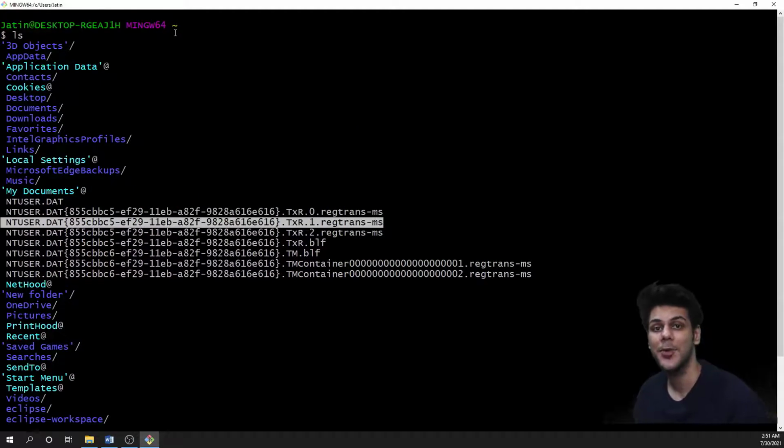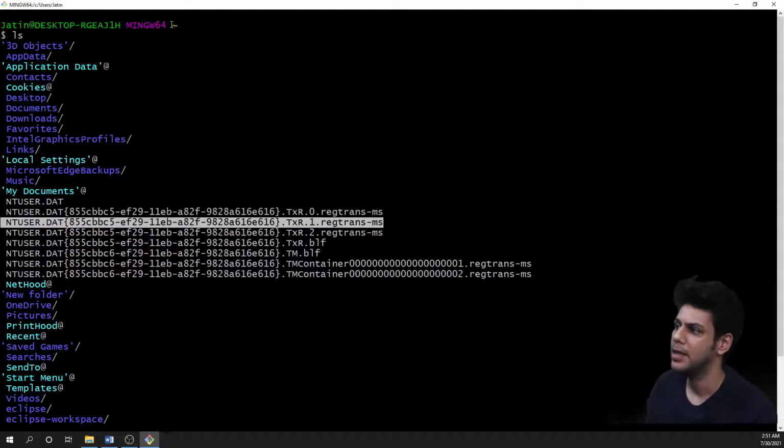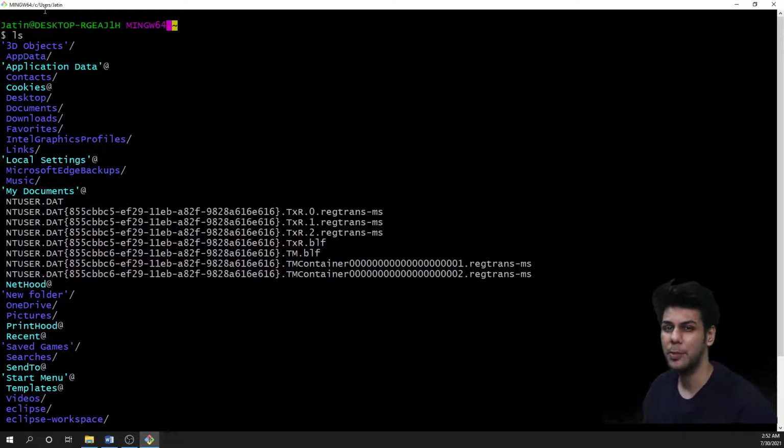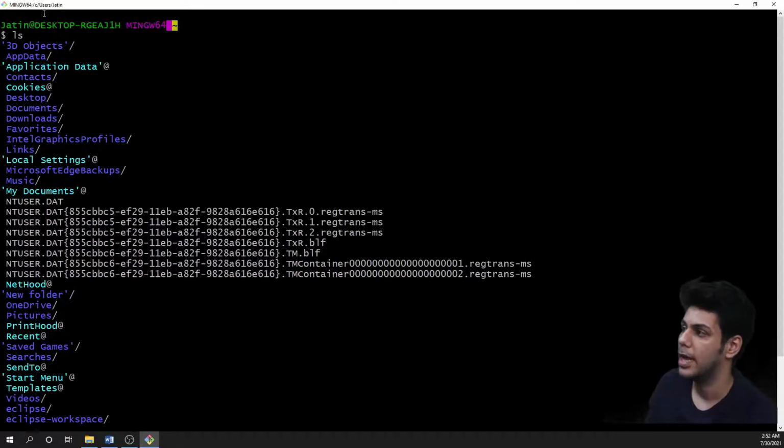Now guys, I want you to do the same stuff on your local machine. Open the Git Bash terminal and see what is written in the title bar for you. Mostly it would be C users and your name. Now, at this root level, hit the ls command, and you should see something similar to this. The content might be different, of course, because it's your local machine and my local machine.